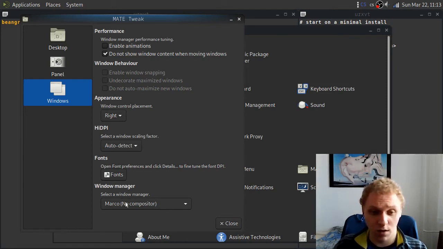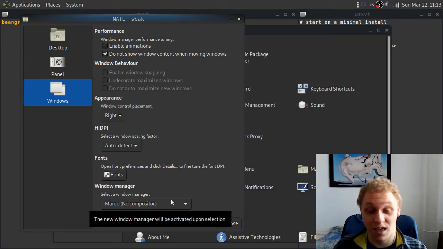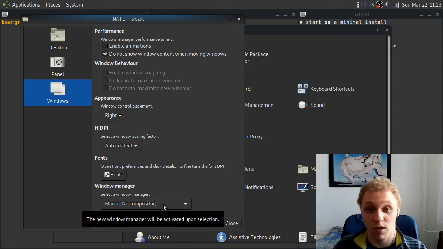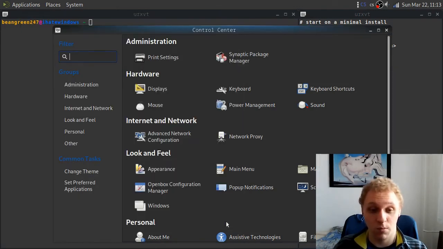In terms of the window manager, I have disabled the compositor. This is actually one of the major performance improvements you can make. If you disable this, it reduces the load quite a bit on your system. Now my system is not a good example of it because I have some applications running in the background right now, but if you are going for a truly fast feeling system, this is one of the major things you can do. And it will also reduce the load on your CPU, GPU, and your RAM, which really helps a lot. So that's Mate Tweak.